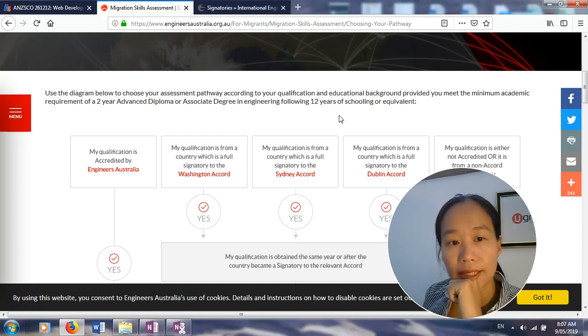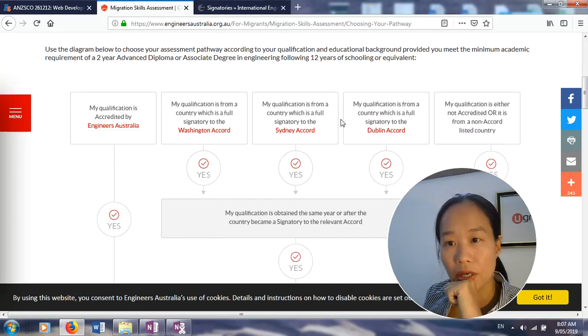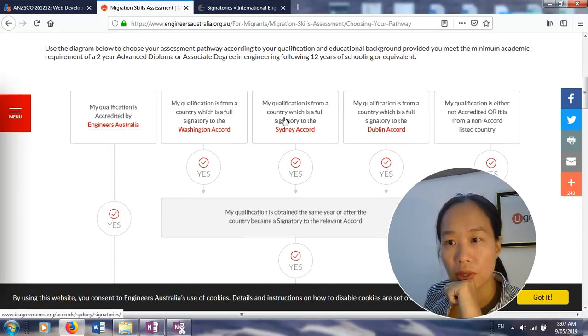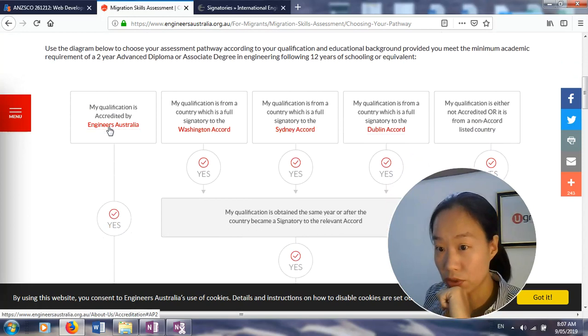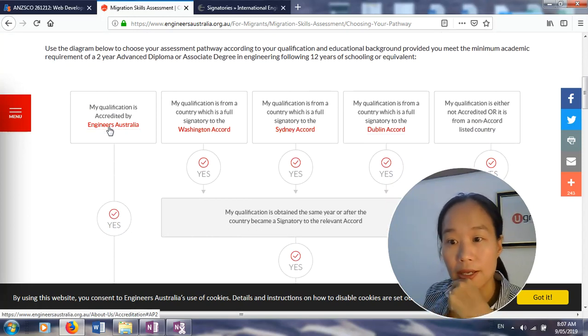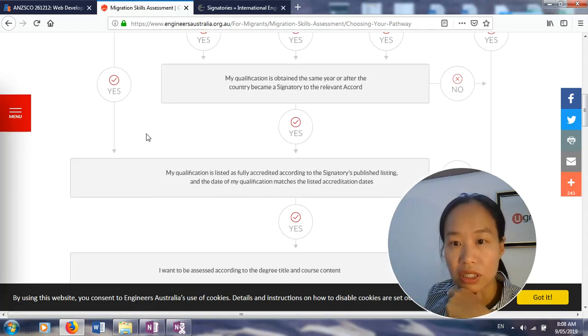All right, let's see which occupation you are. If your occupation is accredited by Engineers Australia, which means you completed your qualification in Australia only, then it's really straightforward.